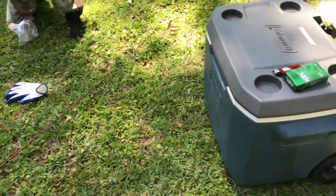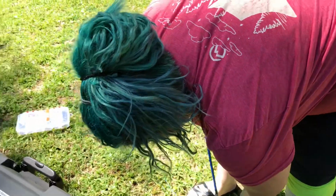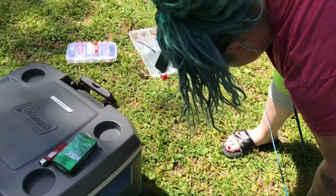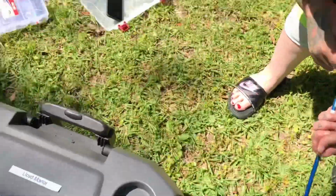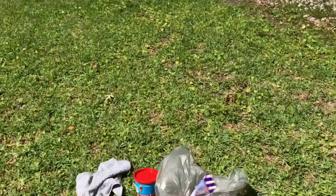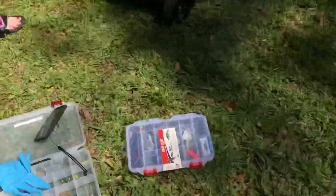Let me do this. The big boy in there, man. Chilling. So guys, what you caught him with, babe? This one? Oh, catfish bait. No, I did not. It was catfish bait for him. She said it was catfish bait. We recorded it. She caught him with this right here. Look at your fishing pole. I gotta make that one up, and I gotta make this one up.